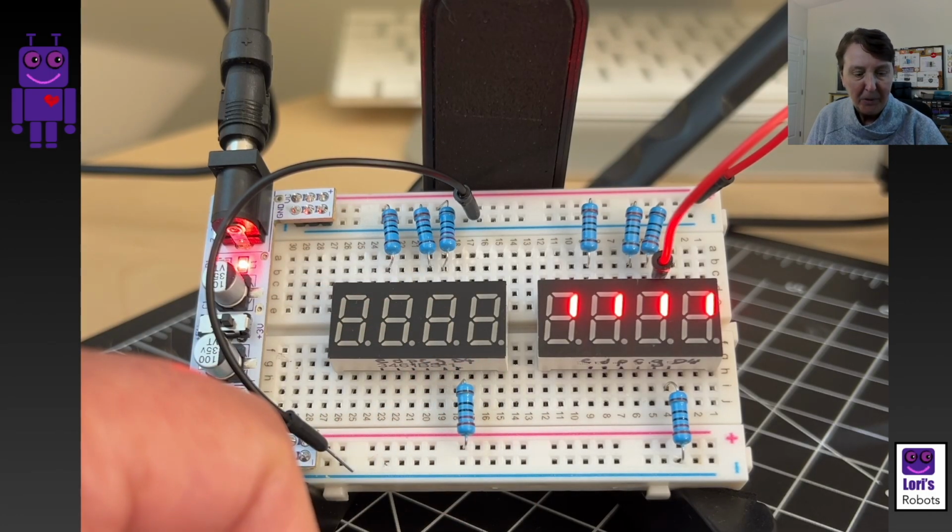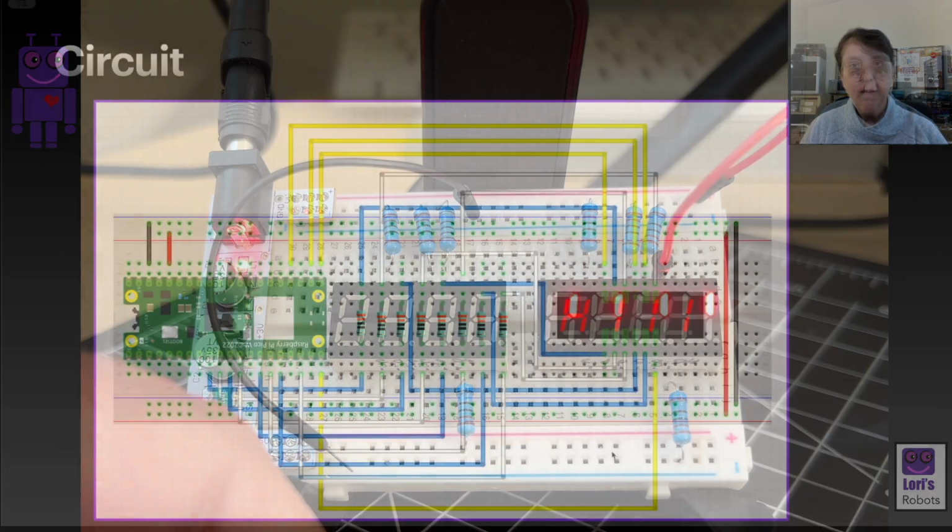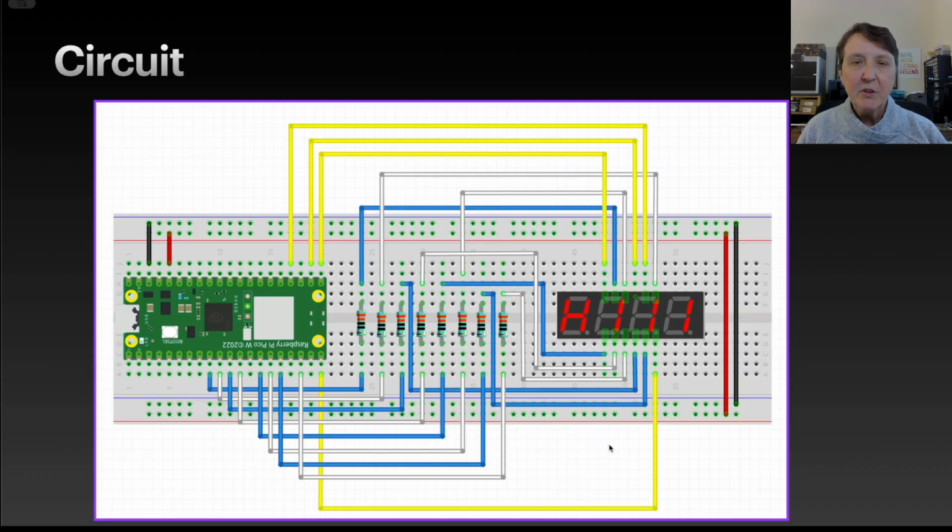If you happen to have common anodes, you just flip it around and connect it appropriately. All right, here's our circuit for this episode. We'll have our Pico, we'll have our 4-digit display, and we'll have 8 current limiting resistors on here.